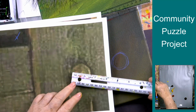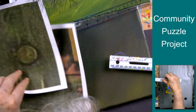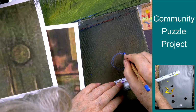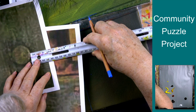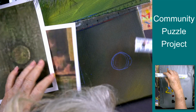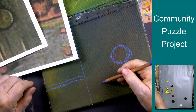And how big across is it? How wide is it? It's going to be 1 3/4 inches wide. So I'm going to have it a little bit bigger than I had it, like that. And how far away from the edge is it? That's pretty accurate here, about 1 1/4 inches from the edge. Yeah, all right, so that's my circle, and that's really all the drawing that's in this.